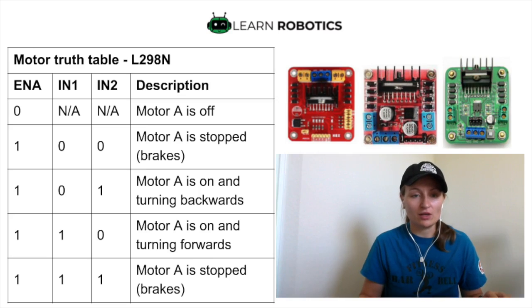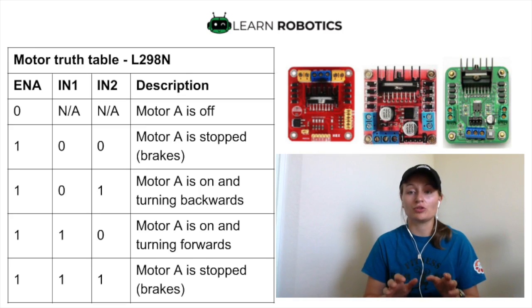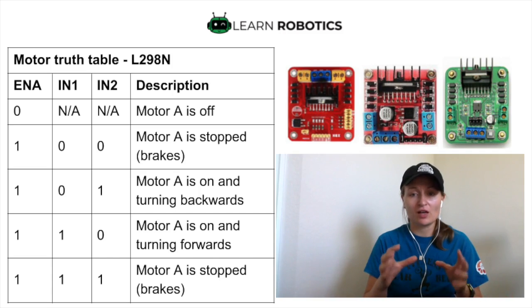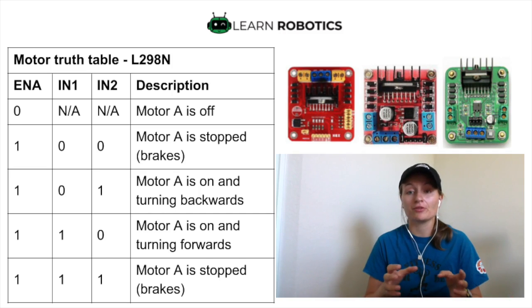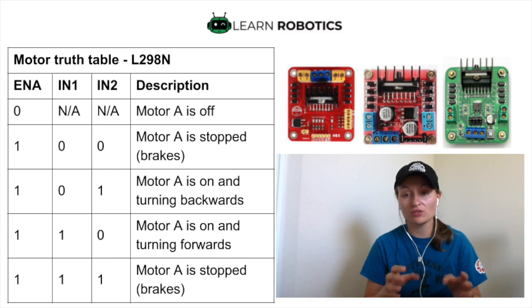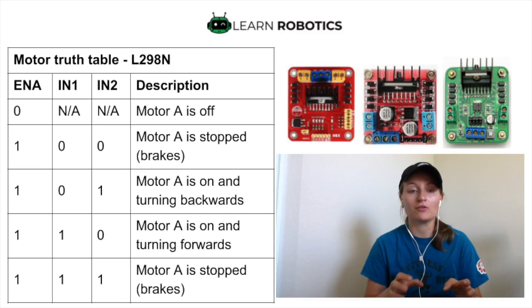What I've got here is the truth table specifically for the L298N motor controller. If you're using a different controller, you're going to have to find the truth table for that, because it may not look like this one. Essentially, a truth table tells you in binary, ones or zeros, whether something is true or false and how that interacts with the chip. This is a lot more technical, and obviously there's some digital logic behind it, but all you need to know is that when reading this table, if there is a 1, it's telling the pin to be high, and if there's a 0, it's telling the pin to be low.